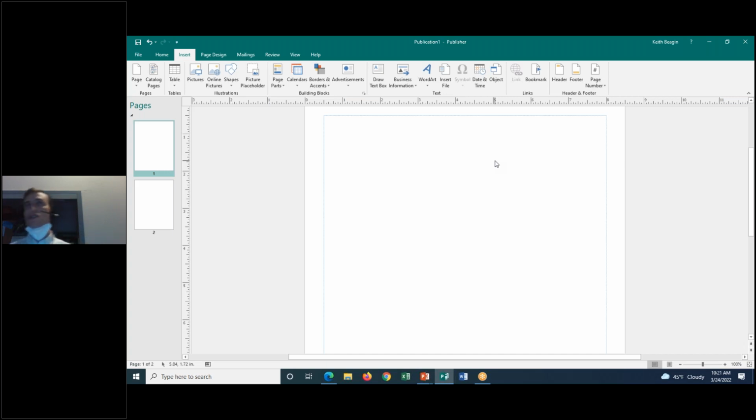Just like in PowerPoint, where we need to insert new slides as needed, in Publisher, we need to insert new pages as needed. And we even get a similar view of slides and pages. We get a navigation pane on the left. And also like PowerPoint, you can't type directly onto the work area. We need a text box if we want text.